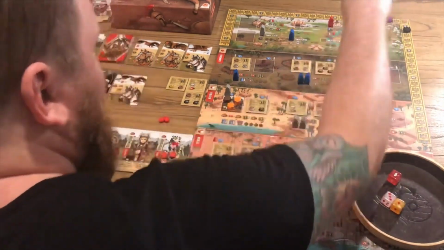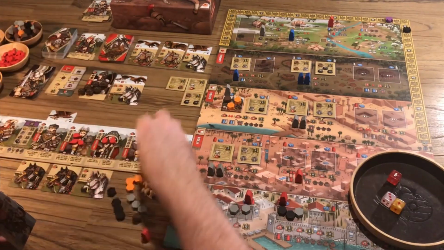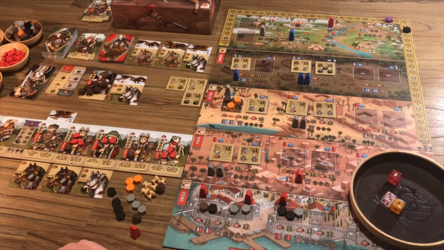Catching the AI slowly. And 2 wounds, so 1 will go on my conspirator for a card. And the other one, might as well go on my savage. Alright, there's only 4 raids left. Most of which are in Greece.